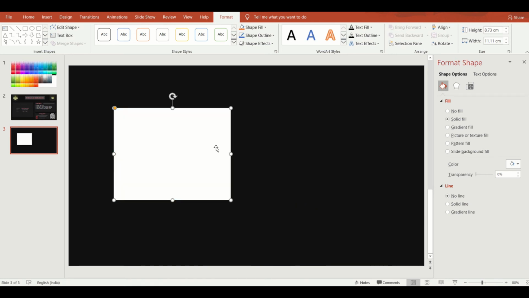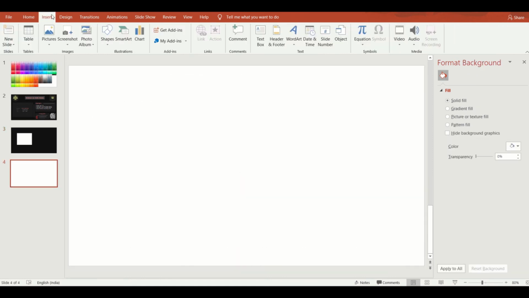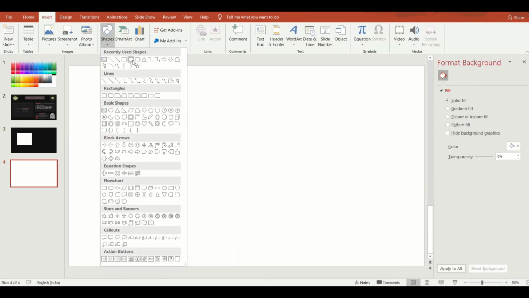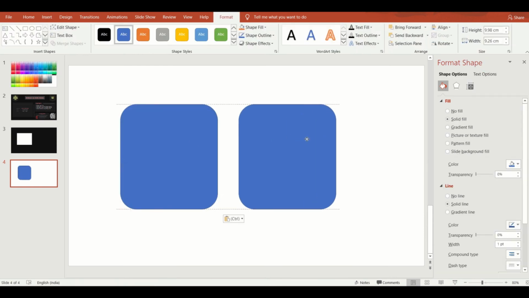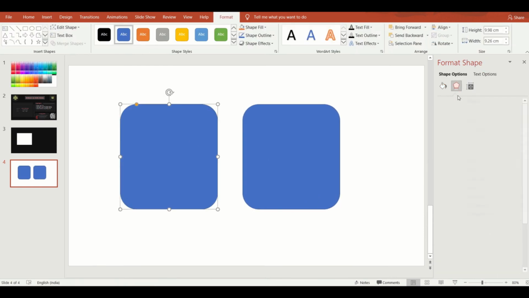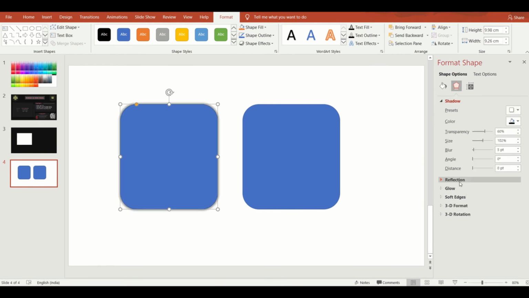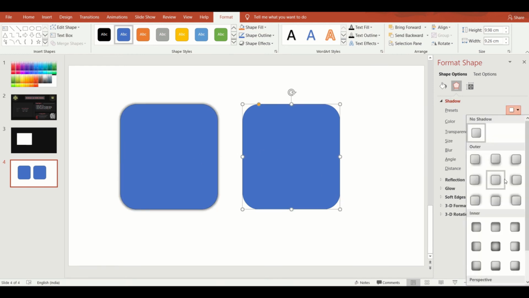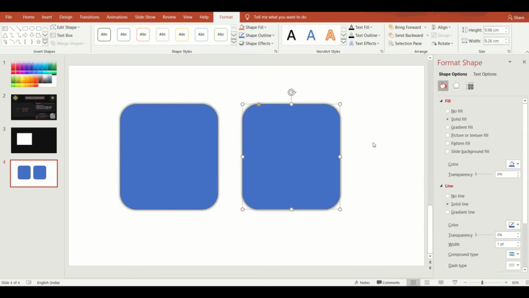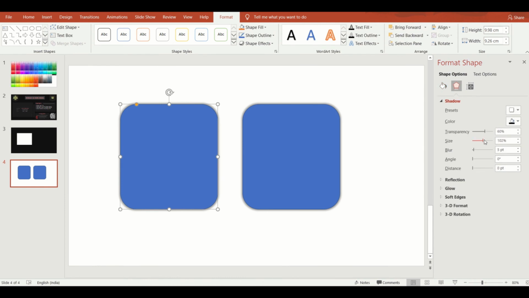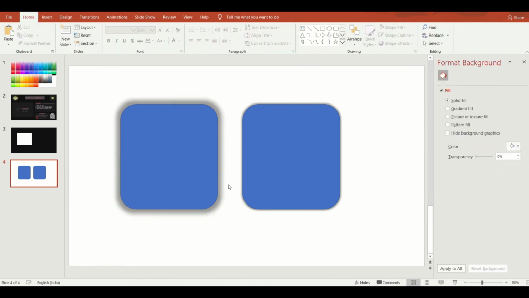Now we're going to discuss the concept of elevation. So what is elevation? Create a new slide, insert a new shape, and copy it. Place the shapes side by side. Let's go to Shape Options and under Shadow, let's choose Center Shadow and this Center Shadow as well. They both seem to be lifted off from the background. Now let's increase the first shape shadow. We blur it so that it's less harsh.